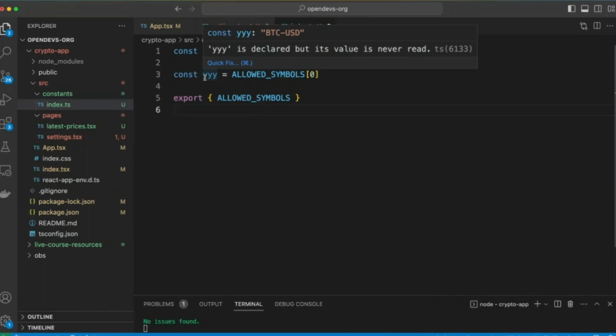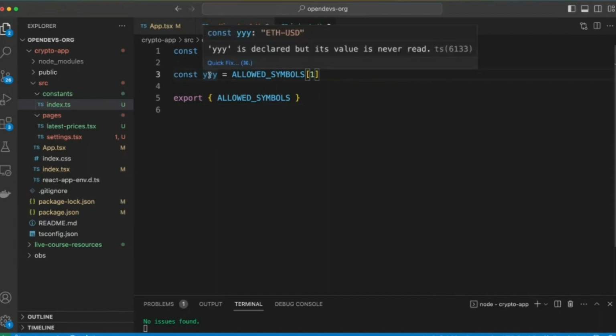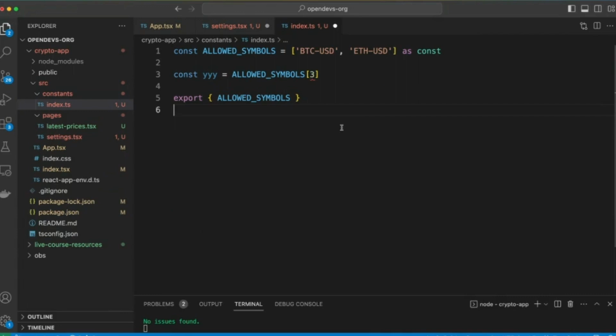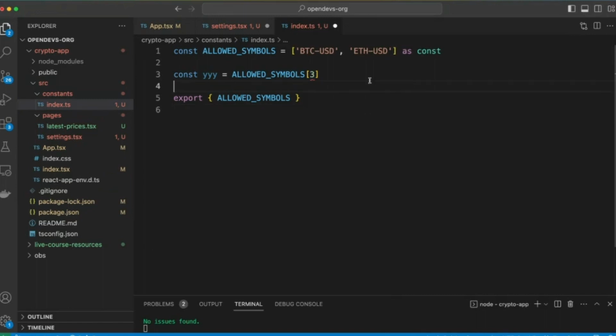Instead of any string, it is actually the exact value. TypeScript is able to understand that now because of this. You write 1, you get Ethereum. You write 3, you actually even get an error that there is no element at index 3. This is very powerful.